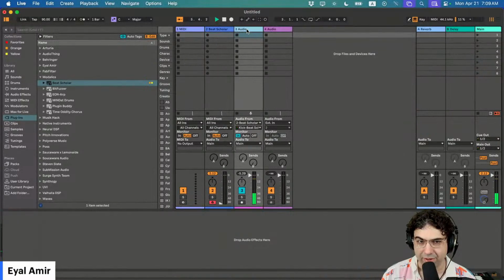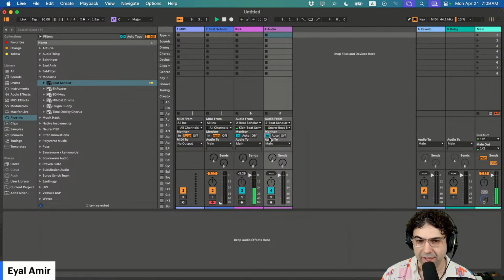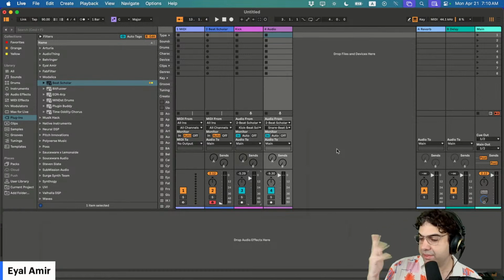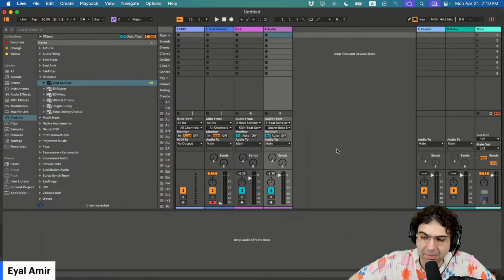So basically I would have to rename this to kick. And then I would have to go to another track and say audio from BeatScholar, go to snare. Enable that. Now, this is just the snare channel. These are the kick channels that I can mix. And I would actually have to do that for every single channel. This is very annoying, but that's how Ableton Live works. I cannot fix Ableton Live right now. But it did expose a bug in BeatScholar and an interesting bug in plugins as well.